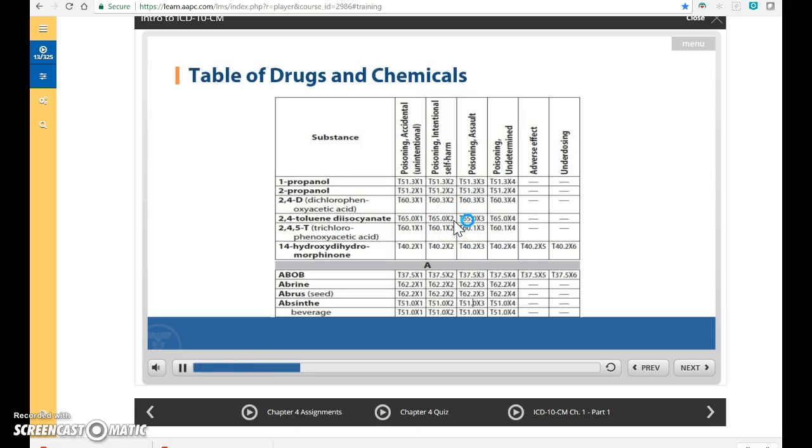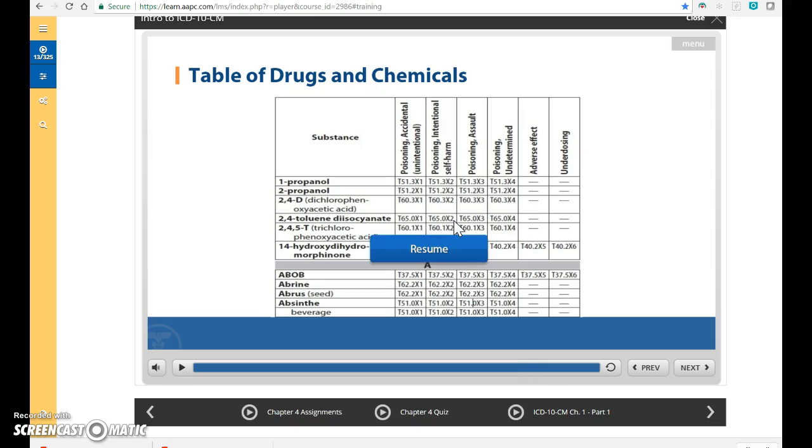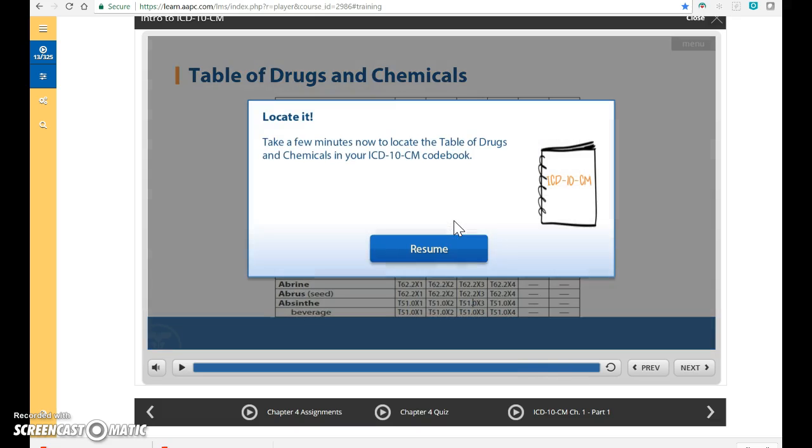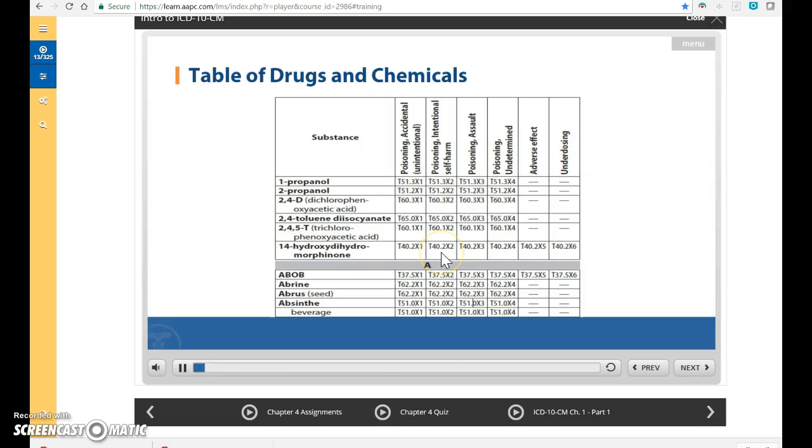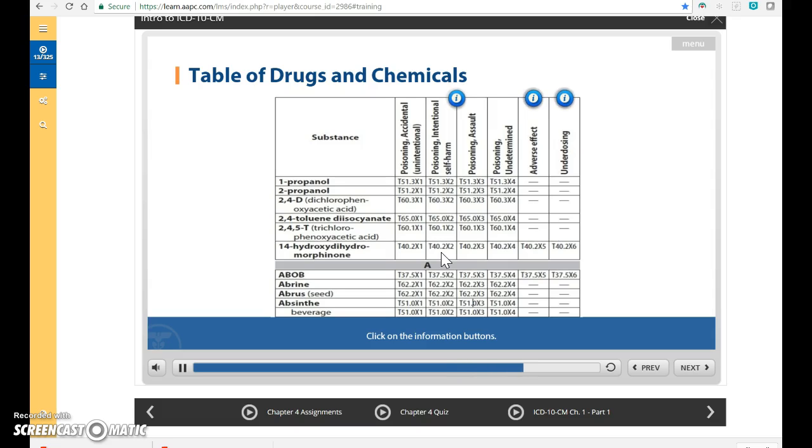The second table, the Table of Drugs and Chemicals, is found just after the table of neoplasms. The table of drugs and chemicals is used to identify the substances and causes for poisonings, adverse effects, and underdosing. Codes in this table are combination codes that include the substance that was taken as well as the intent. Do not code directly from the table of drugs and chemicals. Always verify the code in the tabular list.